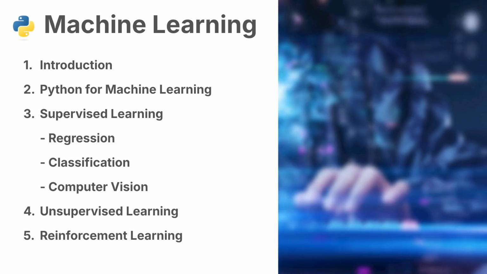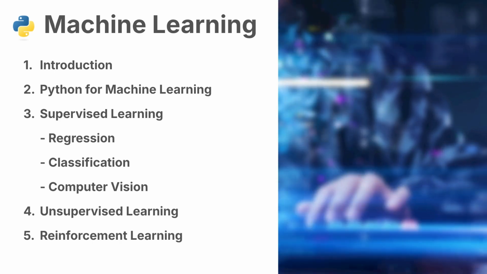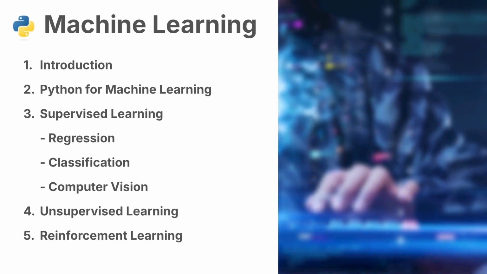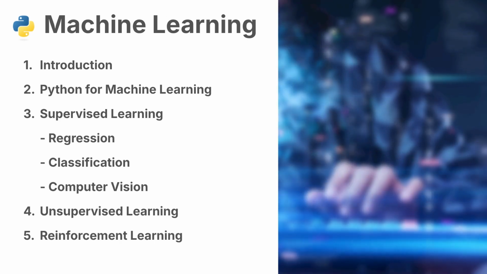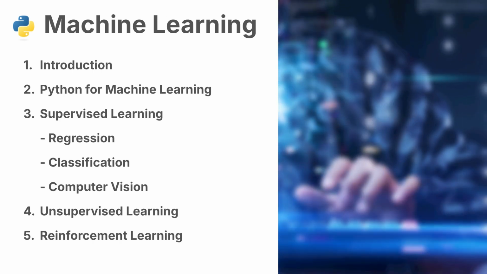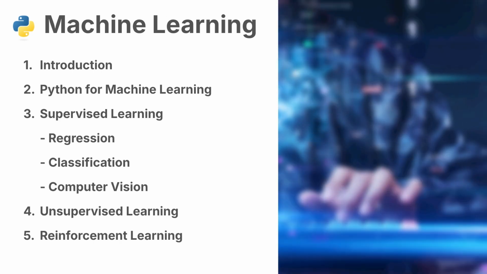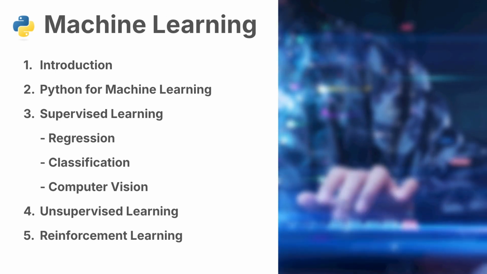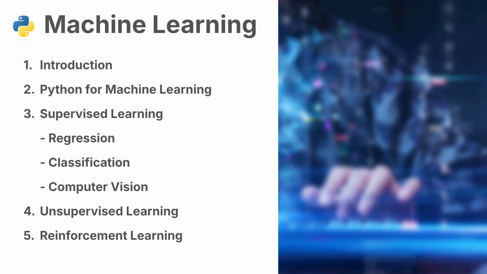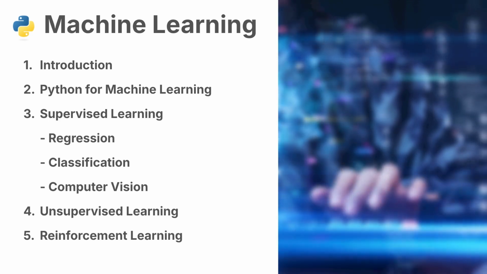For each category, we'll walk through real-world tasks so you can see exactly how these techniques are applied, from predicting house prices to classifying handwritten digits, detecting vehicles, grouping customers, and even training an agent in a game. If you're new to this topic, don't worry, we'll take it step by step. All right, let's get started.